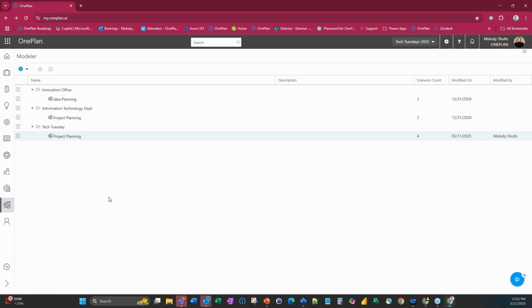You know, what are we going to need for resources to maintain all of our applications? What resources are we going to need for a project? And having that holistic view from a resource perspective, so that you can manage your capacity correctly. Another thing that I see a lot of is obviously the budget. What's the total cost of having a budget for your application or a product? Having the visibility to see that within the modeler by pulling all of that information into one central location and looking at it holistically.